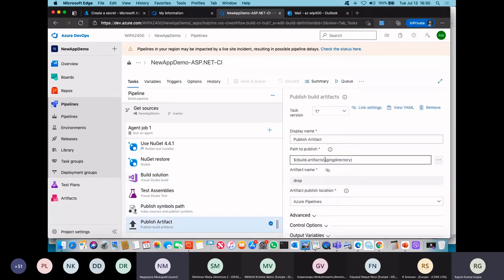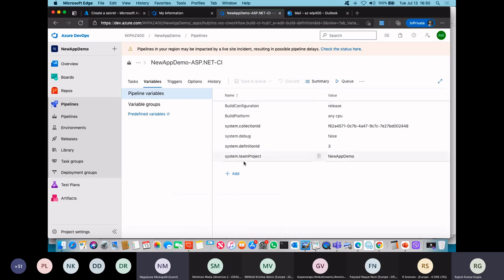If you see here, publish artifact, this is the one which is an Azure pipeline by default. So if you call somewhere from $(Build.ArtifactStagingDirectory), you will be getting that information. When you go with a dollar, that means they are pulling out the information for the variable. This dollar is referring to the variable from here, right?